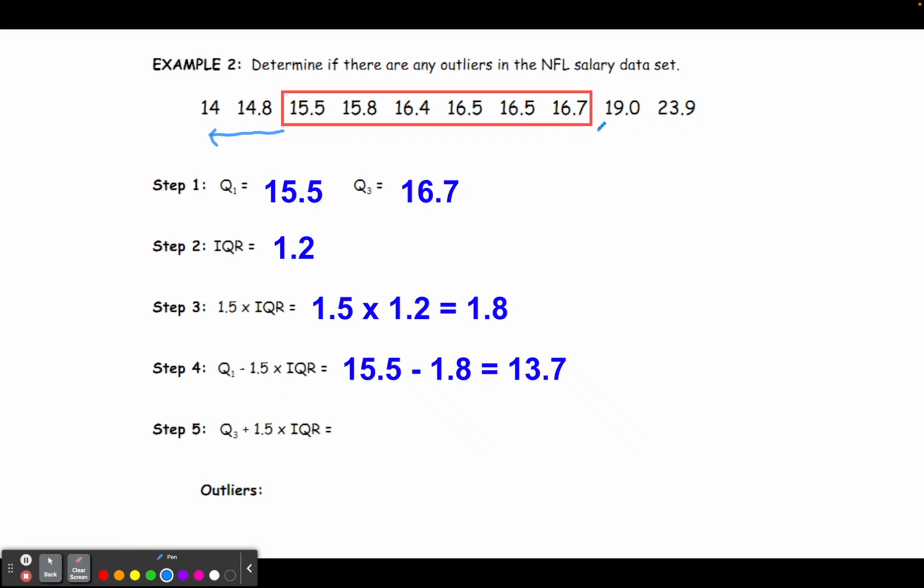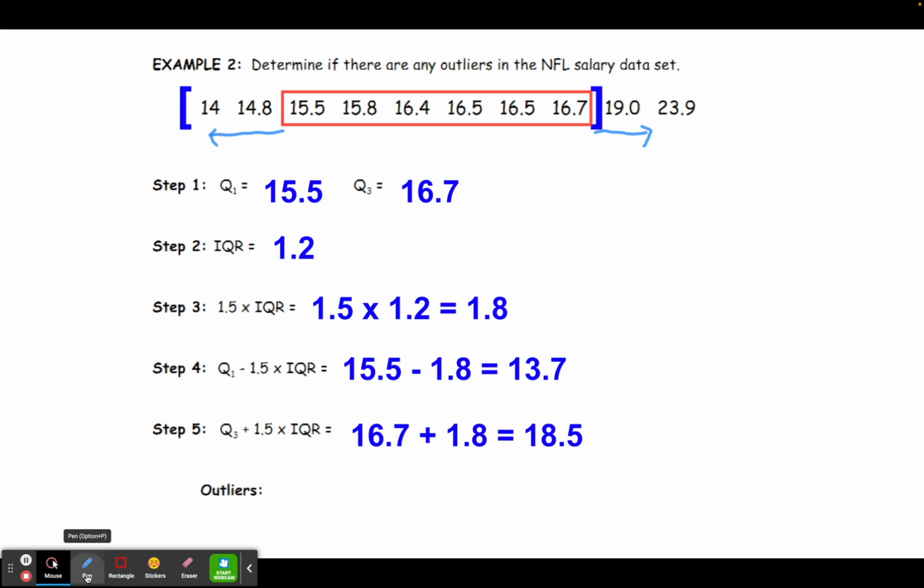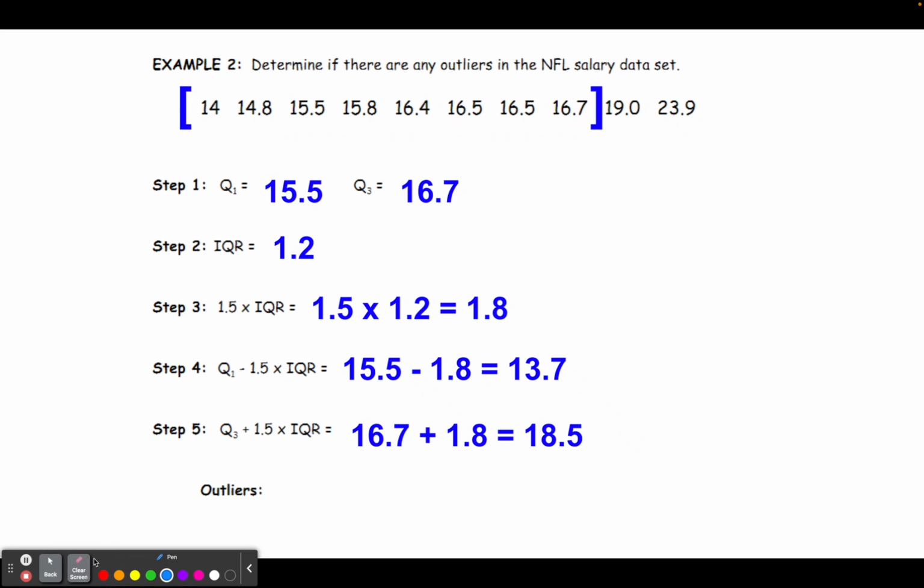Now we want to repeat that on the other side. So from here, we want to go up by 1.8, and that gives us 18.5. Then we're going to set some fences. Those fences that I put in there, and let me clear out the markings that I made, show us how far we can go out from our quartiles and have our data points not be outliers.